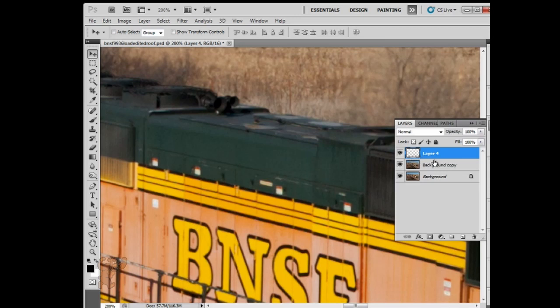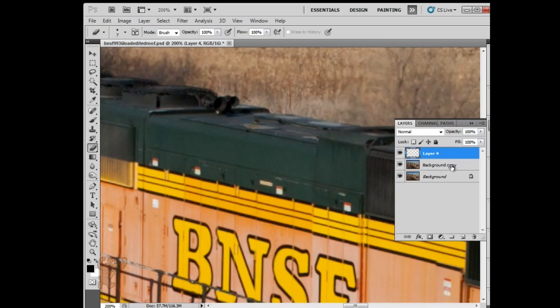Now, the one thing I do want to do is clean this up right here. So let's get the eraser tool over here. And you'll notice I'm on layer 4, which is my merged layer of all these copies. So if I just start painting away, you see I get rid of that, and I don't want to do that, so I'll do a Control Z. I just want to paint away this little piece right there. And so now I think that's good.